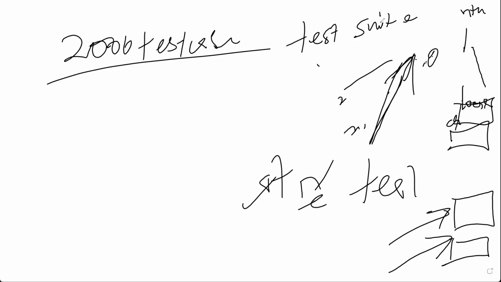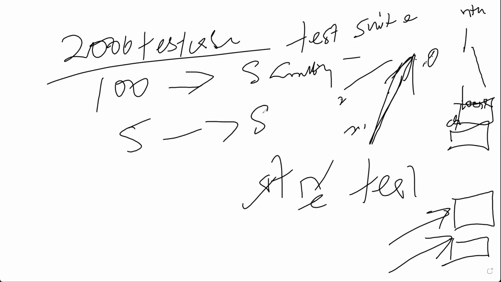But out of that, maybe only 100 of them are going to be sanity. And let me say maybe 5 under smoke. I thought that smoke doesn't require more test cases. Everything else is in the regression suite. So you need to determine which should be in your sanity test suite, which should be under the regression test suite, and which should be under the smoke test suite.